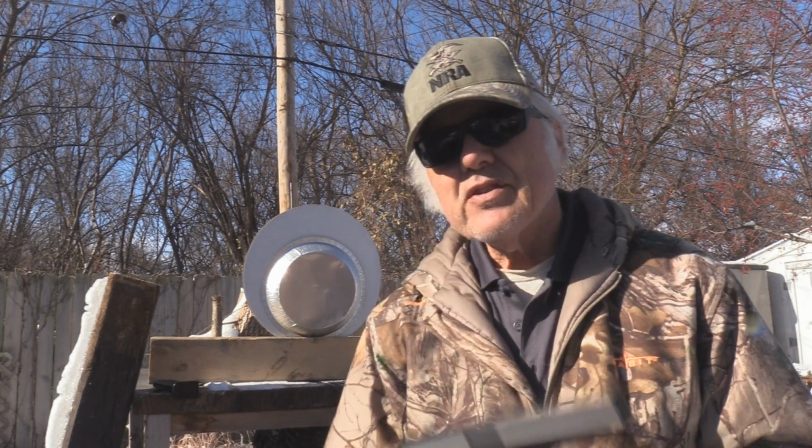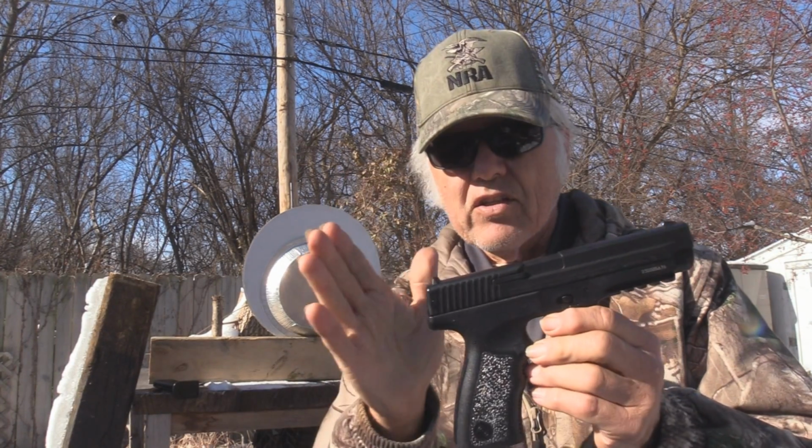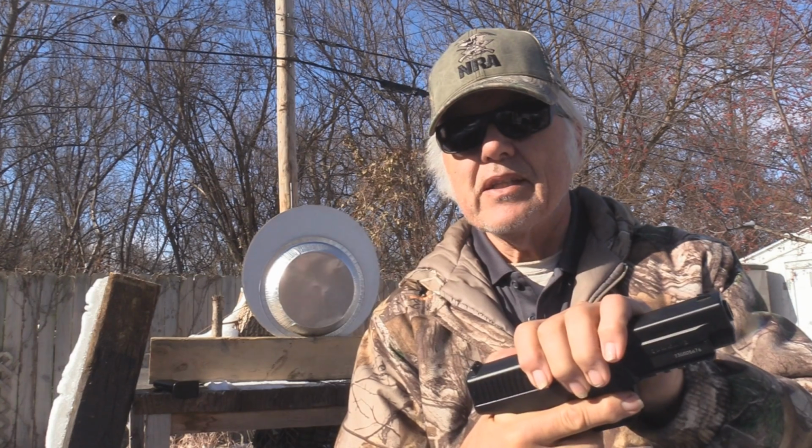And sure, this is not a real gun. It's not the same thing. But again, this is a starter gun, one that actually can be a good trainer. Then you could step up to another one, such as that Umarex I had mentioned.